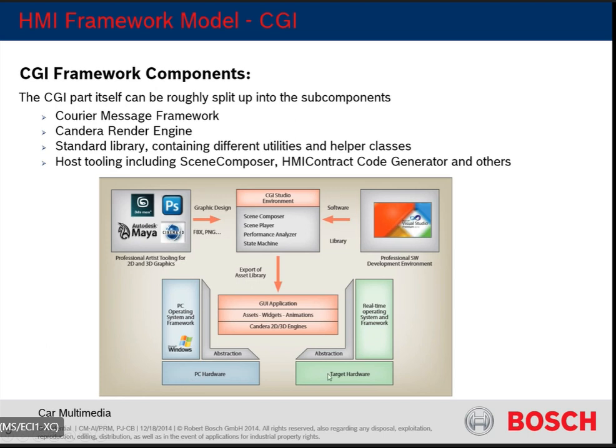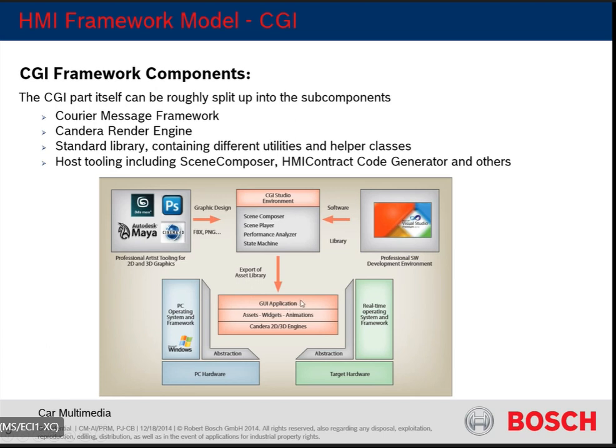This also has PC hardware. These are just pictorial, system level, how it will be working. As we already know, there is hardware, there is some abstraction layer, we have some OS. This is the software platform. This is the hardware platform. And above that, we can see there is an HMI application framework, right? So this is the important part, which I already told, right? It comes under view. So it has the assets, widgets, animation, everything, and the canvas engines. We can render our applications.